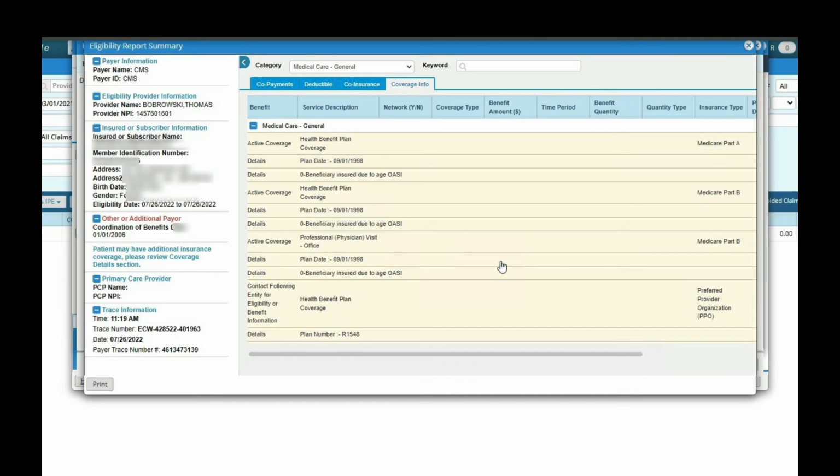Because if you have to fix it, it's not only a headache trying to contact the patient, but you also have to consider how long that claim has already been on hold. There's a few days before it even gets to the insurance company.